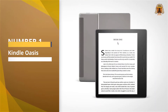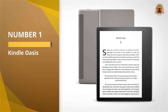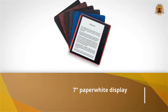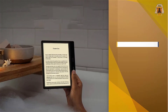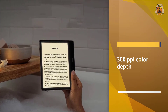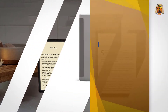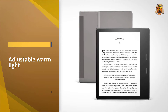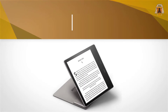Number one, most popular: Kindle Oasis. Amazon's top-of-the-line e-ink e-reader was slightly updated in 2019. This Kindle e-reader is basically identical to the previous Kindle Oasis except for one key difference — it has a new color adjustable integrated light that allows you to customize the color tone from cool to warm depending on whether you're reading during the day or at night. You can also schedule the screen warmth to update automatically with sunrise and sunset.